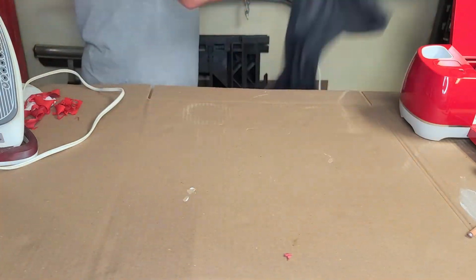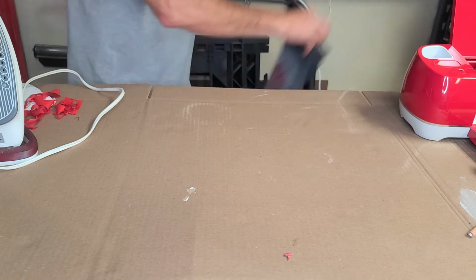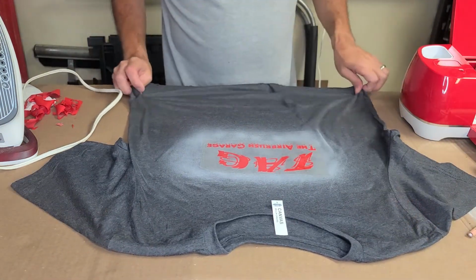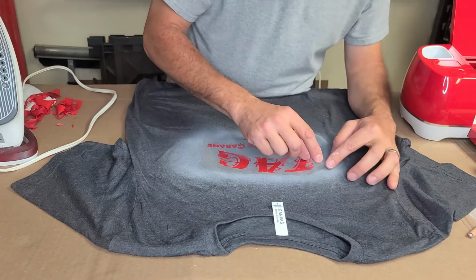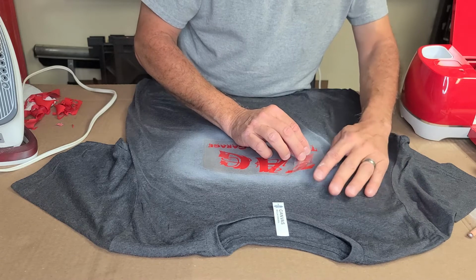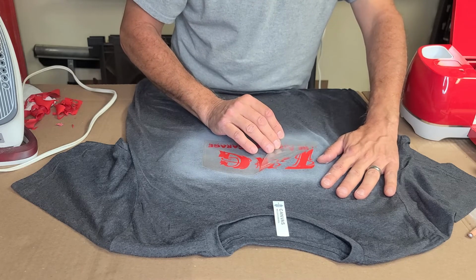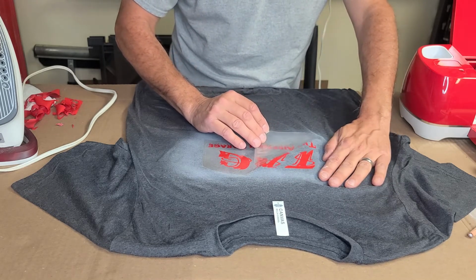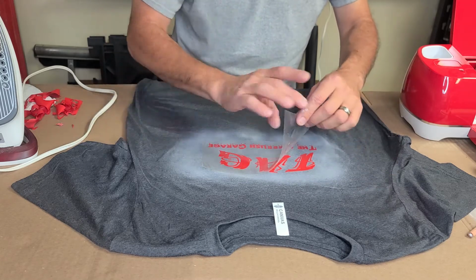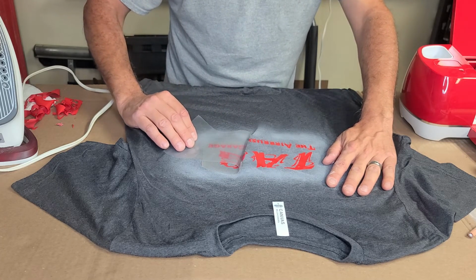Take the shirt, shake it a few times, let it cool down a little bit, shake it out a little bit. I'm just going to pick up on your plastic here, and just like anything you do, you don't want to pull straight up. Take your time and peel it back on itself. If at any time you see it pulling up, you want to place it right back down, put your parchment paper over it, and add some more heat. But I think I'm going to be pretty good.